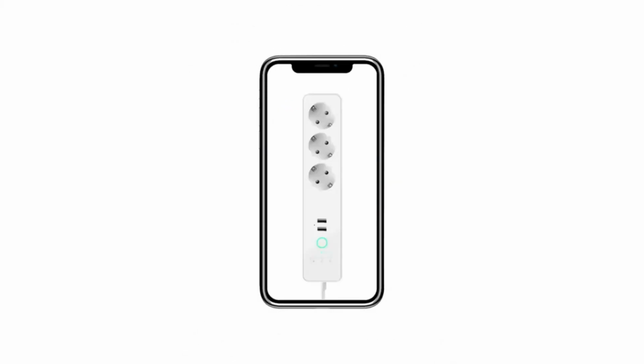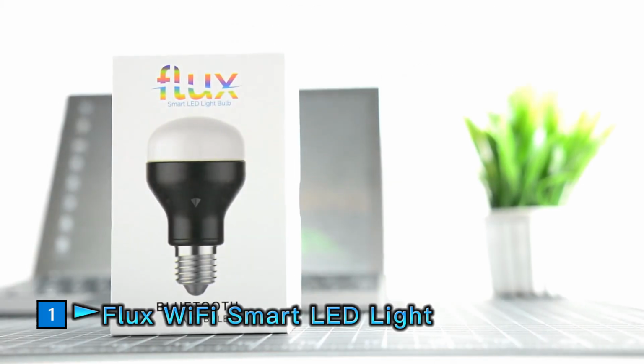Introducing the new Flux Bluetooth Smart.